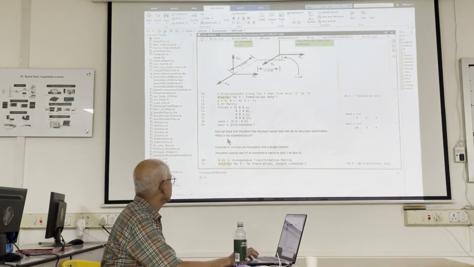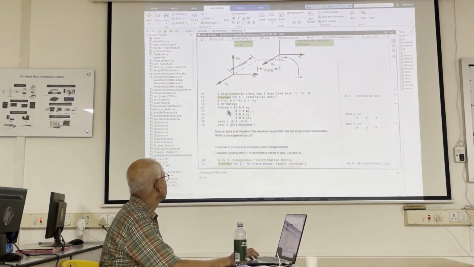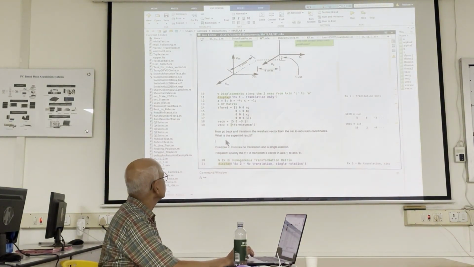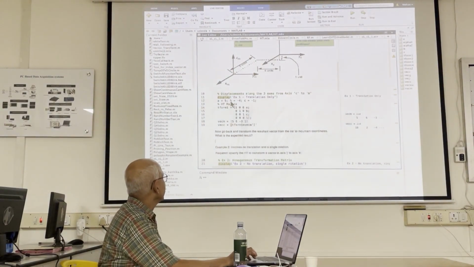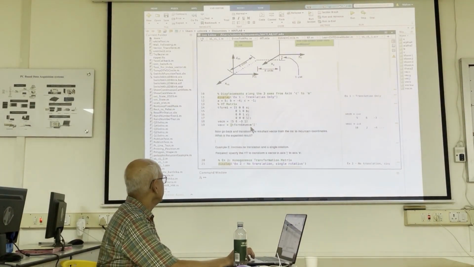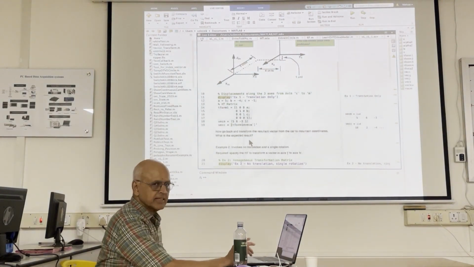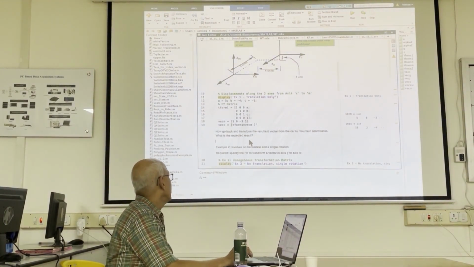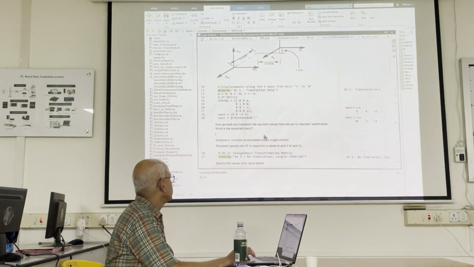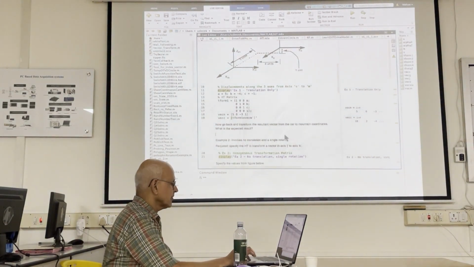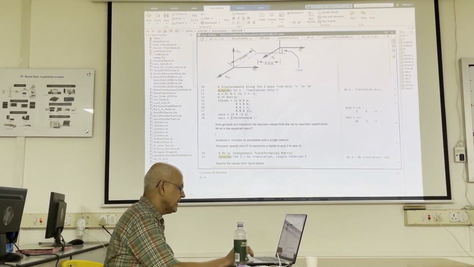So let me summarize what you should do to get the right result if you haven't got it. You create another transform here, maybe you want to call it T-form 2 or T-form reverse. Define A, B, C, which is the negative of these quantities. And then now your vec CC will be the input and vec M will be the output. And you should get the right result. Okay, so now let's take up rotation.